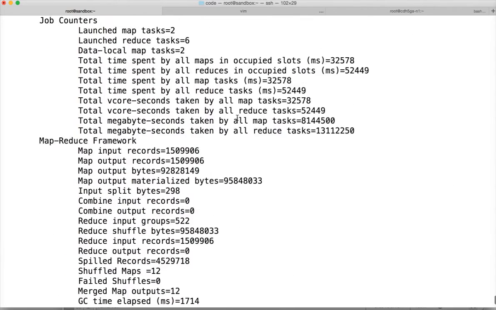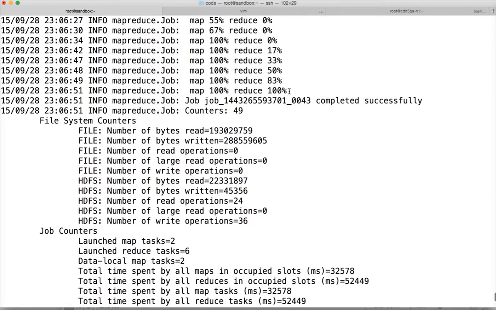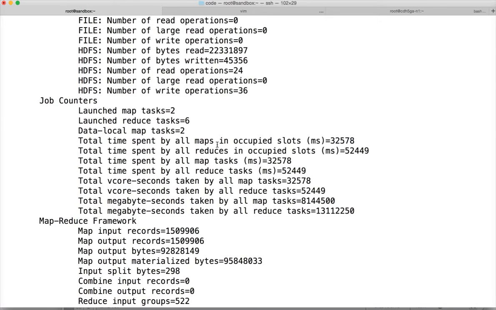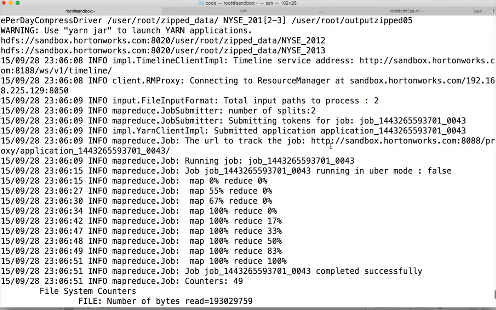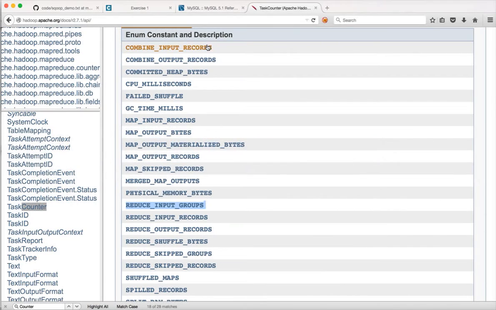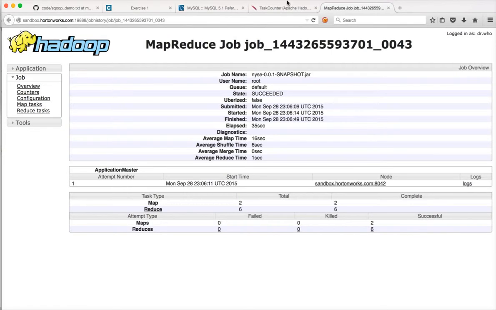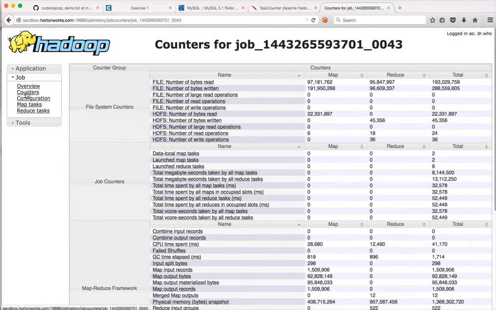So the program is successfully ran, and you can see after the progress, once it is 100% done, when the job is completed, it has displayed the counters. And also we have seen this counters information can be retrieved using resource manager web interface also. Here also you can see the counters, and it gives the same information.